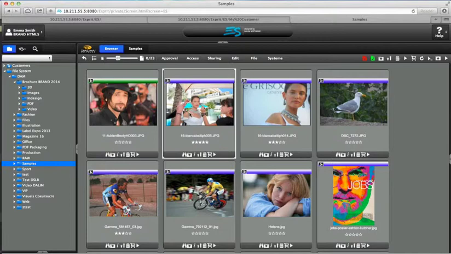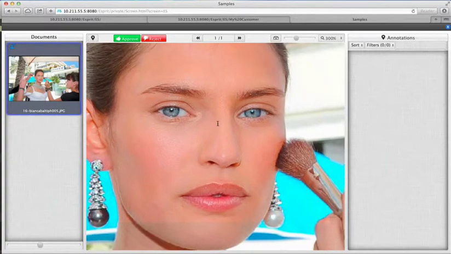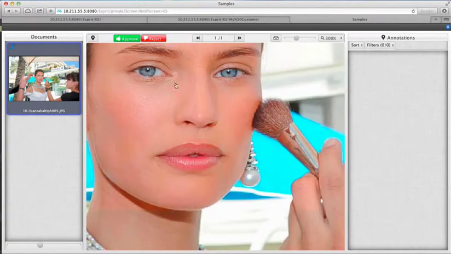Of course, I also have to make some approvals to a file. So if I double click on a file to view it, in the dialog HTML5 I can get a closer look at some pictures. It's very fast. It takes just one second to open the files, whatever file it is.